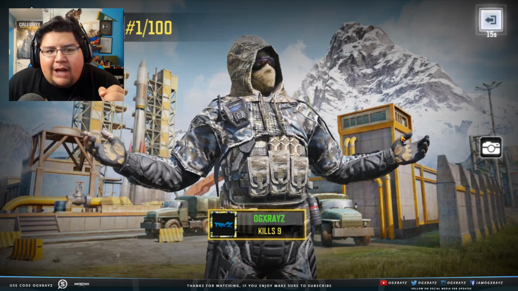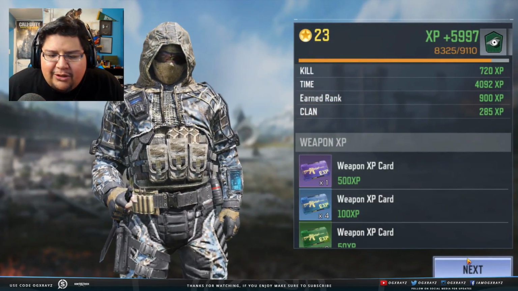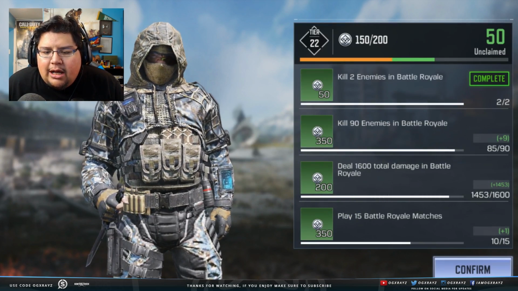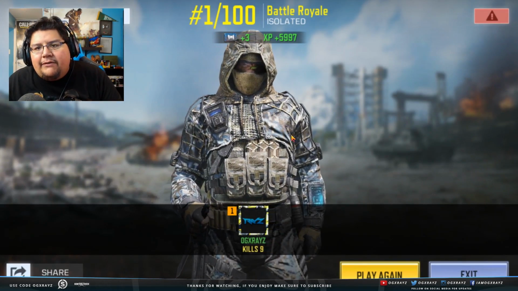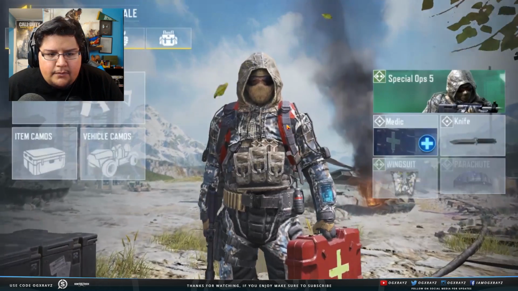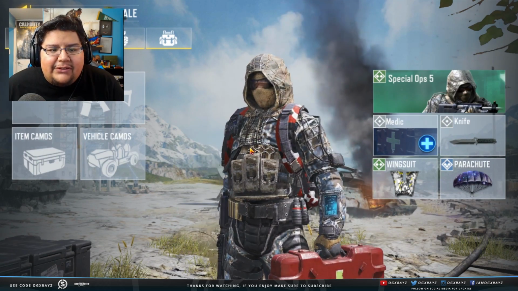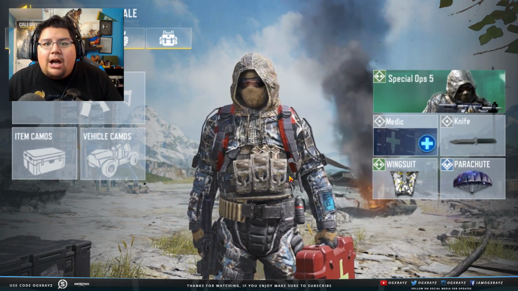But yeah, guys, this is Operator 5, I think. And yeah, so he looks pretty cool. I think he's one of the cooler items that you unlock for day number 7 of the weekly items you get. So it was pretty cool, man. Let me just check again. He's called Special Ops 5. But yeah, guys, so this is the new skin that you get for logging in today.